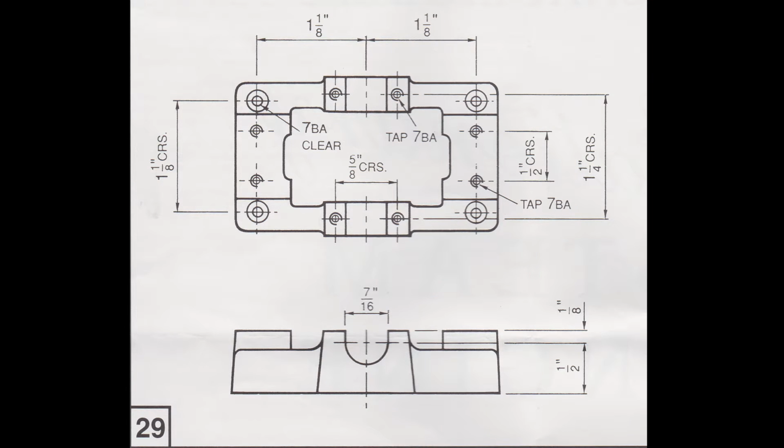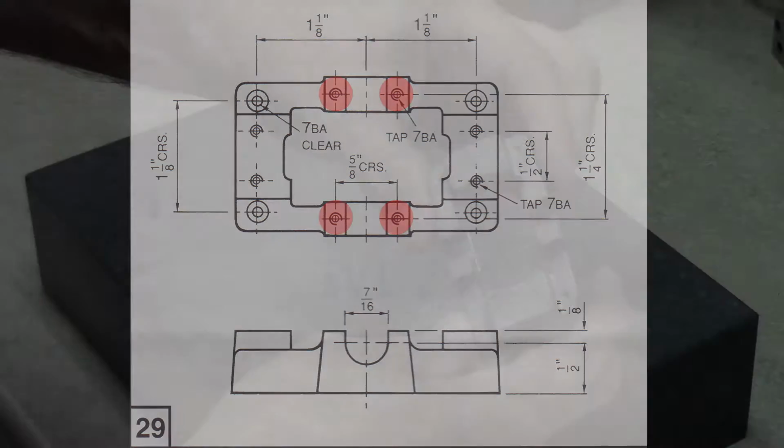8 of them will be tapped. We'll have 4 holes, one in each corner, that mount it to the box bed. We will have 4 drilled and tapped holes for the studs that hold the standard, that holds the cylinder, and then we'll have another 4 for holding the main bearings in place.